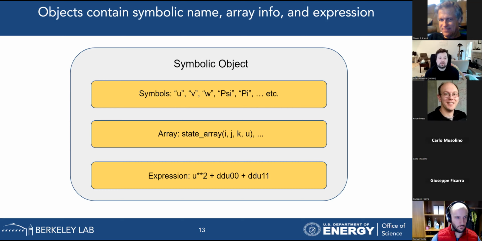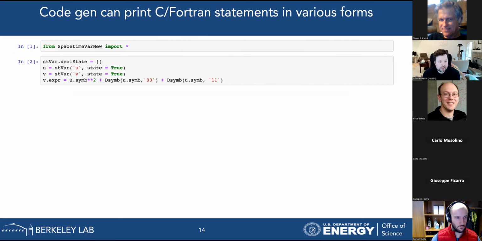In this case, it's referencing, say, an array of, like we talked about previously, indexed objects, I, J, K, and the field you're talking about. And finally, you need it to contain an expression. So, for example, the Riemann tensor is not its own self-contained object. It's defined in terms of the metric, covariant derivatives, Christoffel symbols, etc. You need to be able to reference that expression in your code generator. So what does that look like?